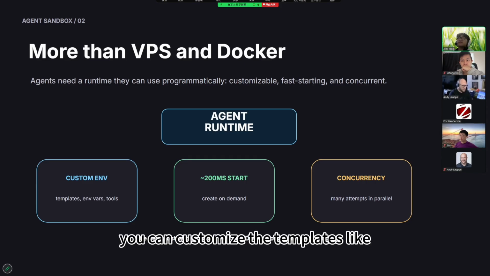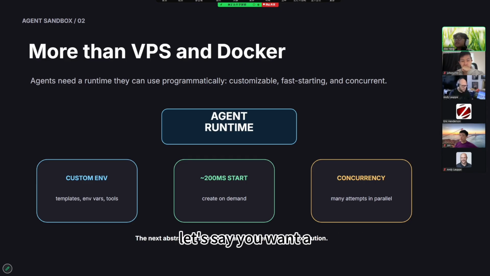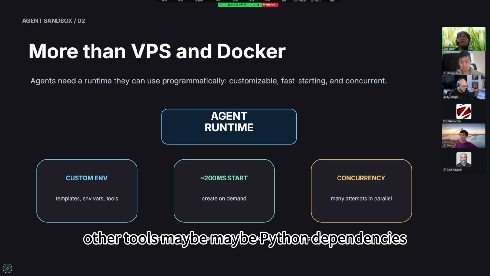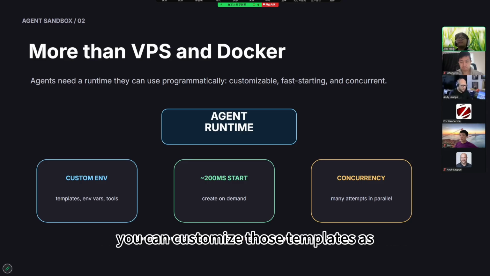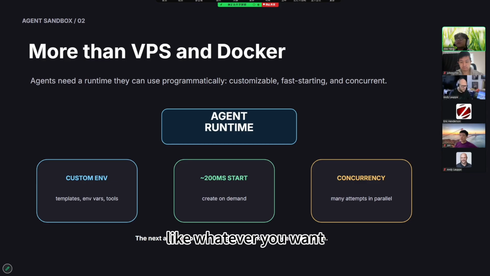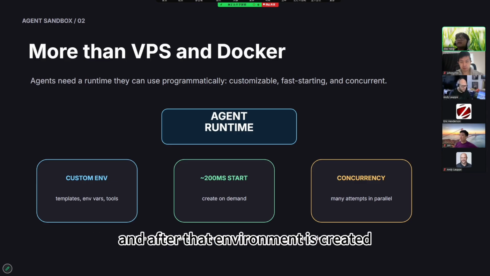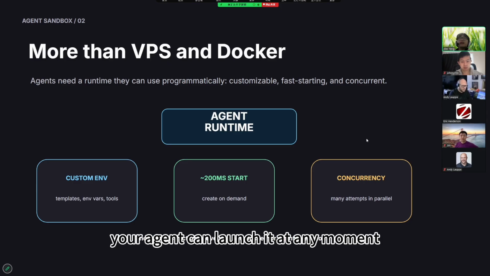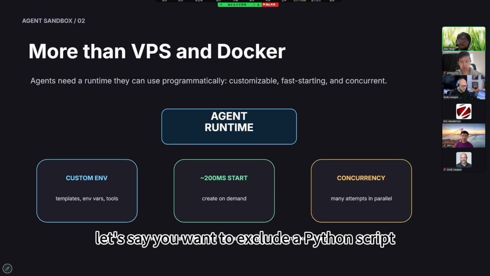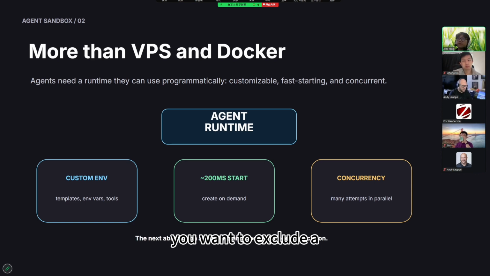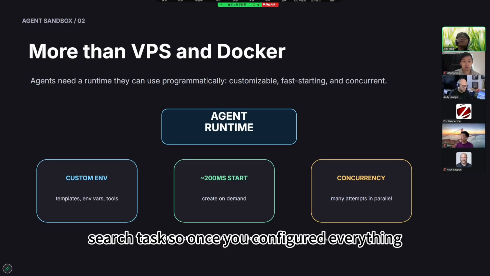You can customize the templates. Let's say you want a Unix with a browser, maybe other tools, maybe Python dependencies. You can customize those templates however you want, editing everything, and after that environment is created, your agent can launch it at any moment. Let's say you want to execute a Python script, a JS script, or a search task.